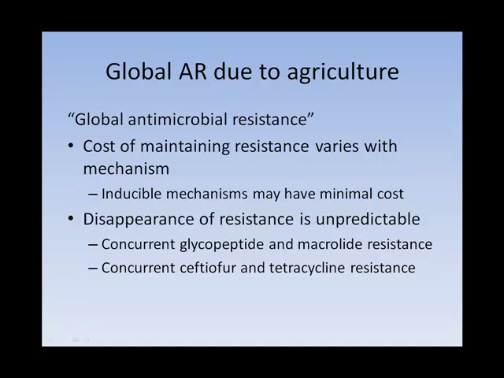The other thing is, even if we think we begin to understand where this comes from and how it emerges, or why it would, how much it costs, we still can't predict when it's going to disappear. So some experience in the EU was that they were using glycopeptides in animal agriculture. They saw emergence of significant glycopeptide resistance. They pulled those products. They didn't see the drop that they expected in resistance. And then they started looking, and they found that glycopeptide resistance was linked with macrolide resistance. And when they pulled the macrolide products, resistance to macrolides and glycopeptides plummeted.